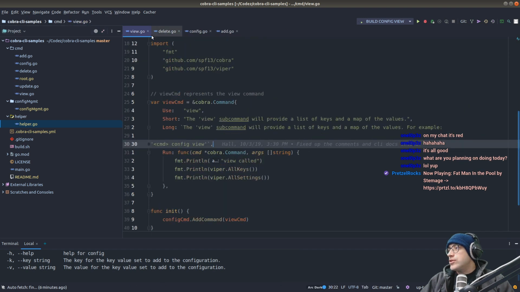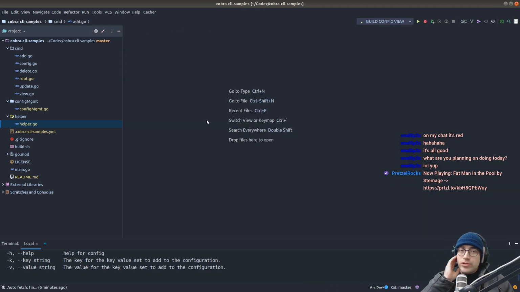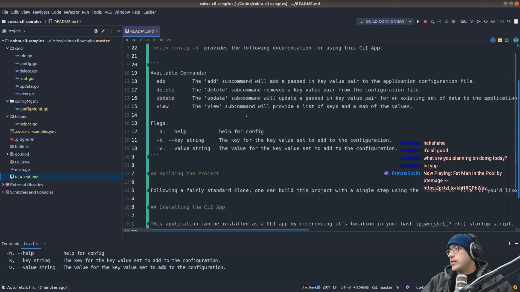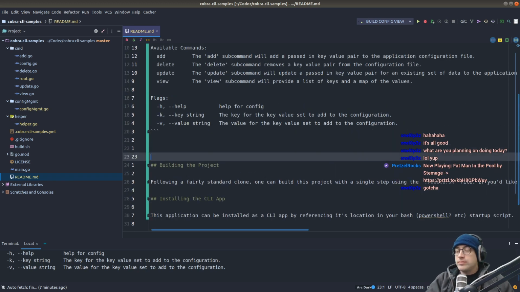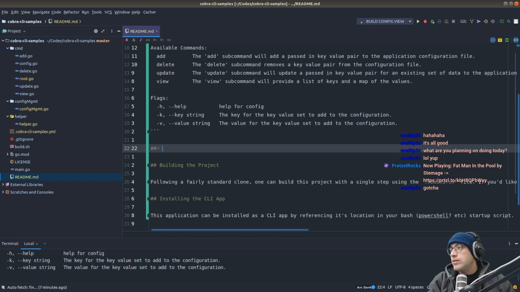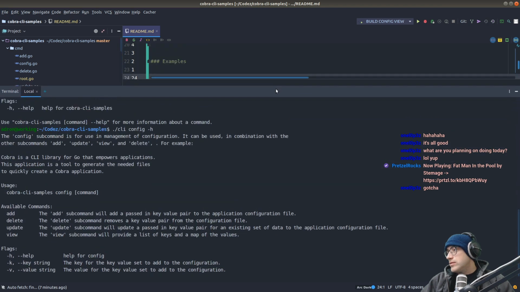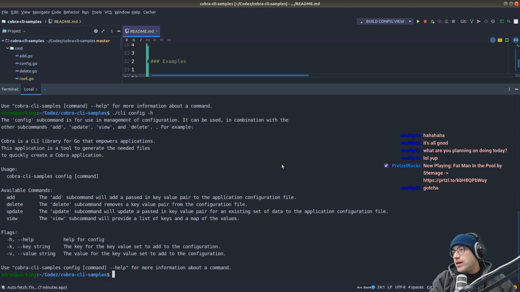So yeah, this is using Cobra and Viper, and it's basically a little reference CLI app to show how to write the CLI in Go, set up the configuration, and then read, write, and delete parts of the configuration. And I'm doing the super exciting part of documenting what exactly this does, so we're going through a little bit of discovery here. Add a little examples section now for the CLI commands, I should say. So we have a CLI. Oops, and I deleted it.